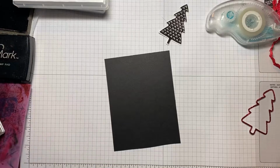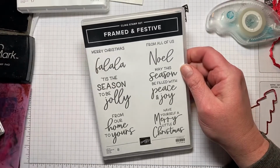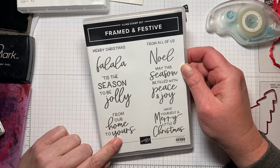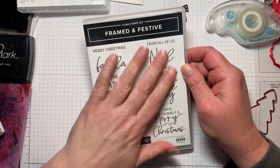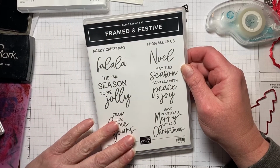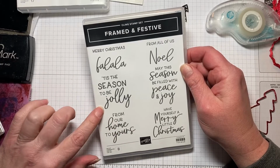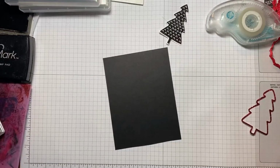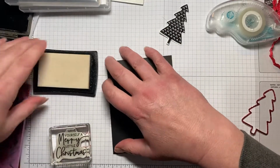And I'm going to use the stamp from the Framed and Festive stamp set. Now this is a sneak peek. This is going to be available to customers November 1st, so that's coming right around the corner. But this is a really great Christmas saying set, and if you know me, you know I love a good font, and I just love the font in here. So that's going to be part of a bigger package with some spring items as well, but I'm just showing you the Framed and Festive today.